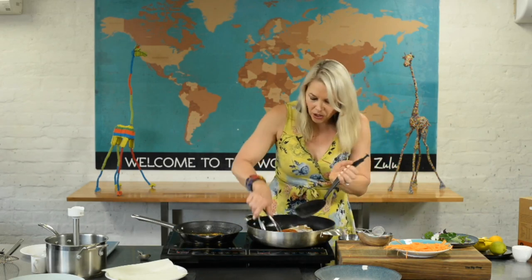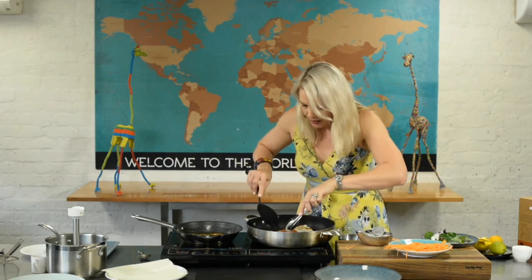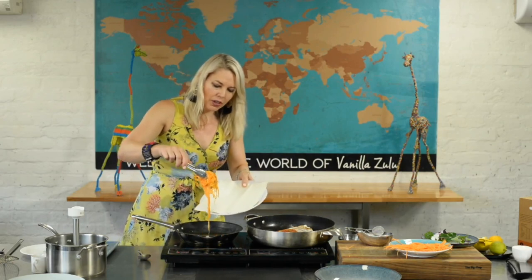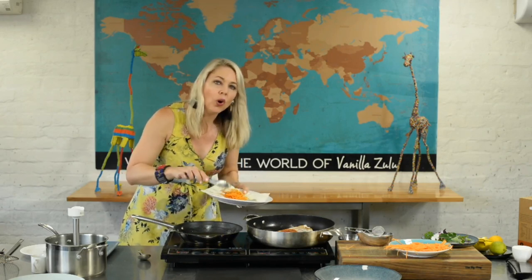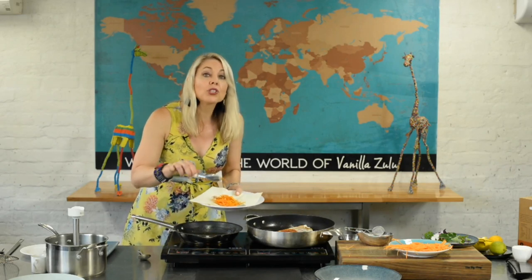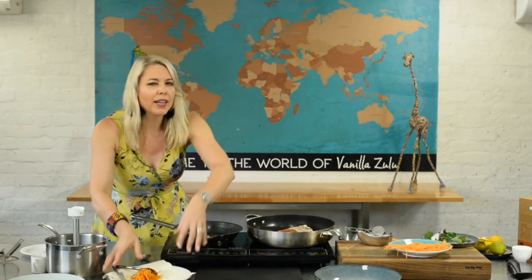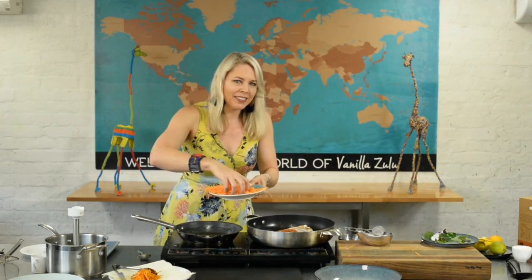I'm going to turn this gorgeous piece of salmon over and get that other side beautiful and brown as well. Our sexy sweet potato fries are coming out of the oil — beautiful. What we literally have on the plate is gorgeous fish, that beautiful vibrant pea puree, and gorgeous orange sweet potato fries, sweet but crunchy. We've planned our flavor, our textures, and our colors — this is going to be a fabulous and very glamorous dish.